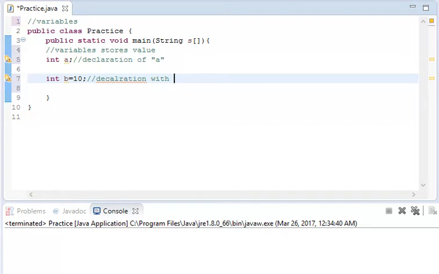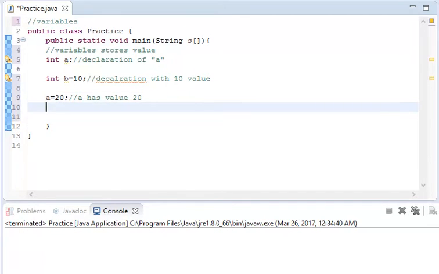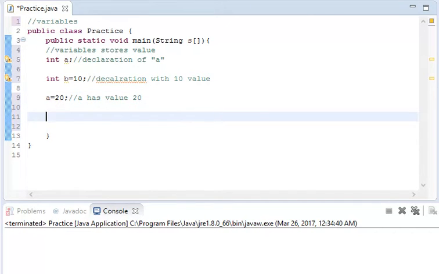As I told you, we can also assign value to a variable later on. So let's give value to the variable a which is defined earlier. a = 20. Now we have two variables in the program named a and b. We can perform any operation on these and can also change their values, as these are variables and variables are those whose values can be changed.